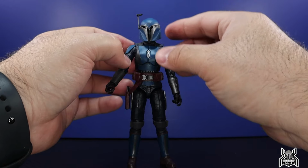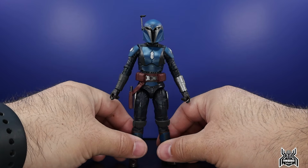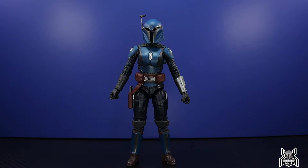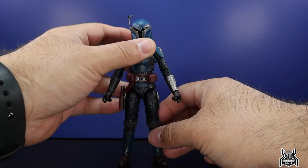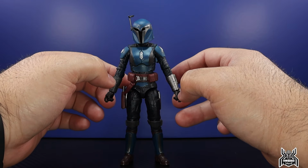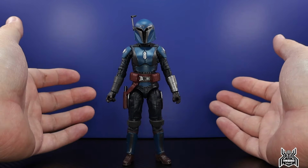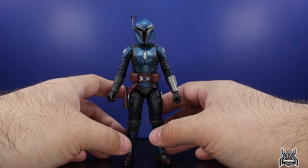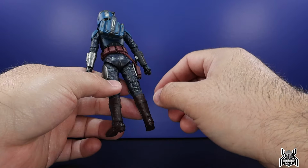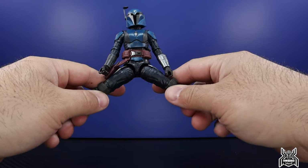Black Series at this point is not necessarily known for their articulation. The sculpted details can be very good. Lots and lots of reuse with Star Wars Black Series. It's to be expected at this point, I feel like. And I know there's been lots of criticisms and things on Black Series. I think they do some figures quite nicely. I think they do other figures quite lazily. I don't think that's actually a word, but I said it. But I really like the execution on this one because the paint colors, again, really, really nice.